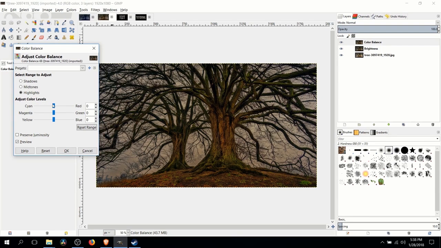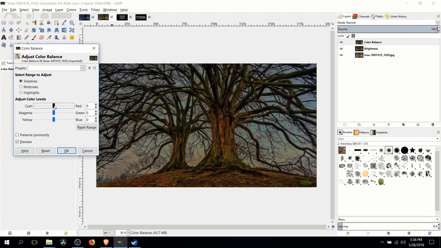So the first thing we're going to want to adjust is the highlights, which in this case are actually going to target the background areas, the sky essentially, and we want to remove a lot of the red there. So I'm going to take the red-cyan and move that way over to the left to make it more of a cyan color. In magenta-green, I'm also going to move that more towards a purple. Yellow to blue, we can adjust a little bit over towards blue as well. So our overall color falls somewhere in the blue-purple range.